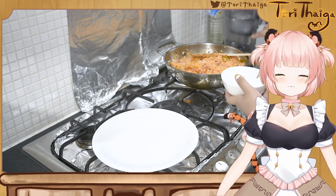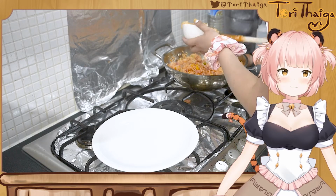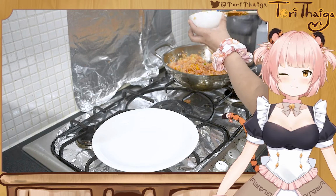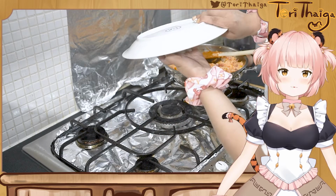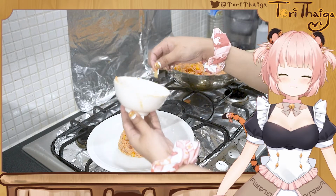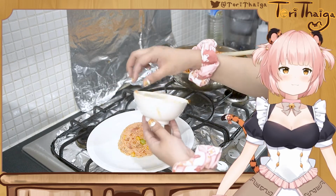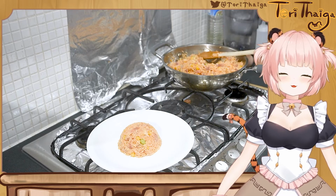Once you're done, you want to take a small bowl because you want to portion things properly, so that the omurice part, the omelette part, fits perfectly. You want to fill a small bowl and make that shape, okay? So Tori can put the plate on top and then flip. And you get the perfect shape of a rice bowl. Absolutely perfect shape.